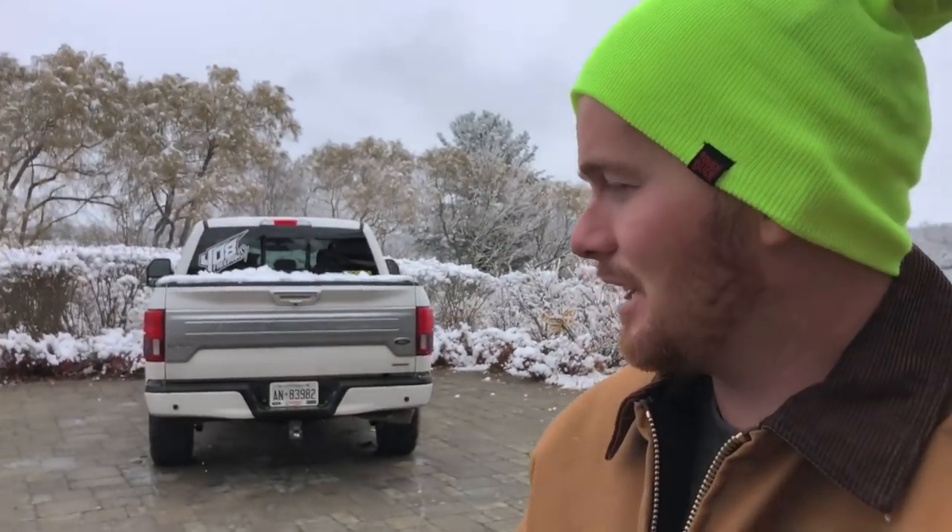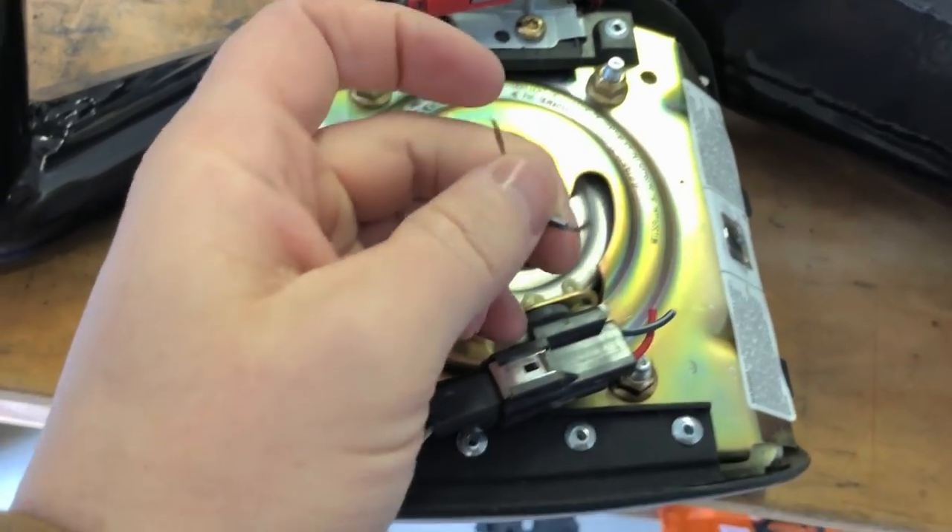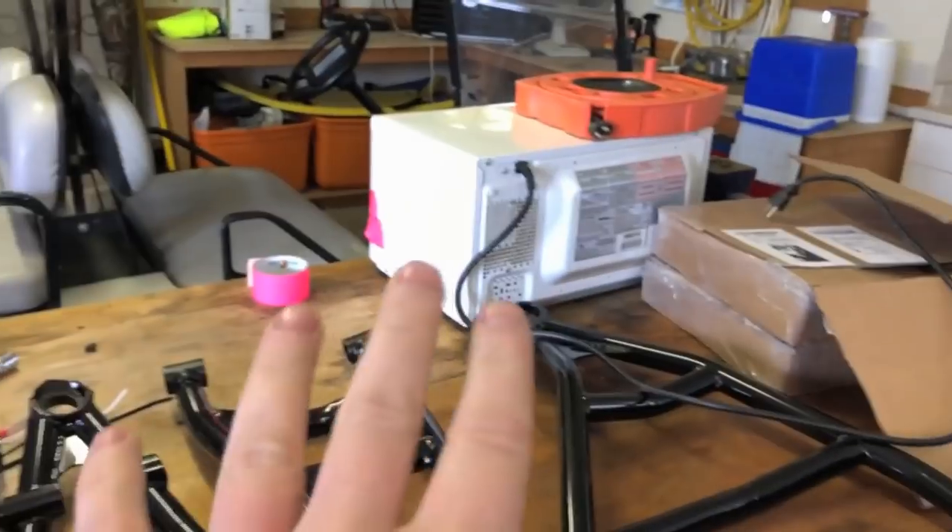Someone suggested that we microwave an airbag. I looked up a video and it's pretty epic. So I took two Ford airbags out of the vehicles last night. Turns out Ford airbags come out really easy. Basically, you just strip the end of the wires and as long as they're not touching, they should arc when you turn the microwave on.